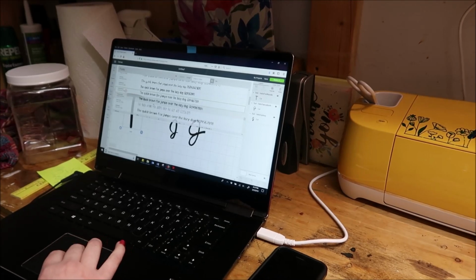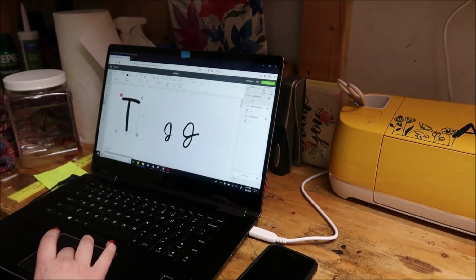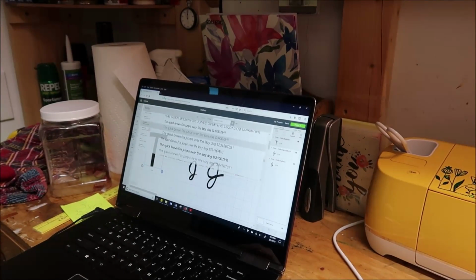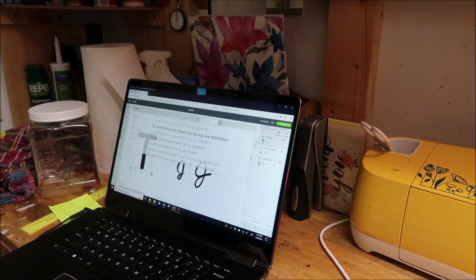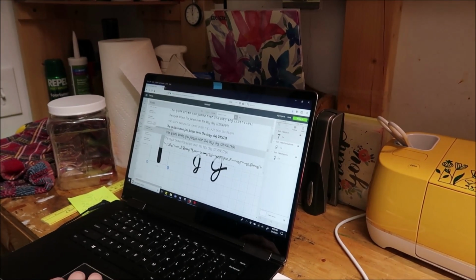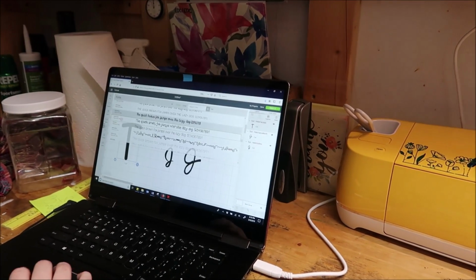So yeah, letter by letter is fine with me. How many are there to choose from? I have about 400 fonts on my computer, but I have a general idea of what will work and what will not. Are you wanting a cursive T? Cursive T would be nice. And you know how I make my T's. You can read my T's. Yes, if only someone else made their T like that into a font.